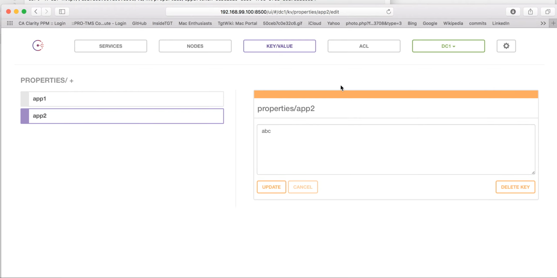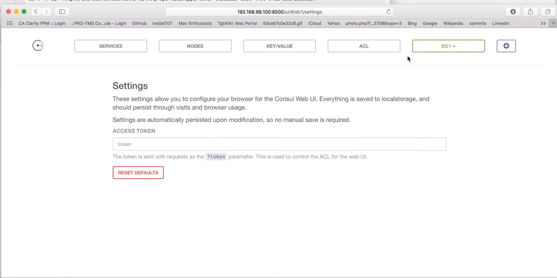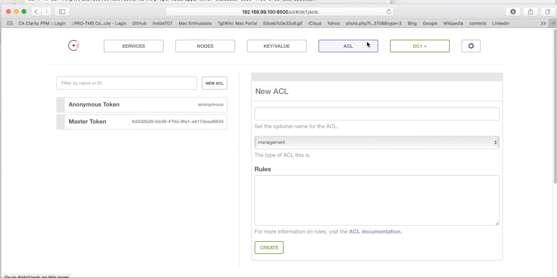So let's try and deny this completely and see how we can read or write it from our command line, using the APIs. This can be done using the APIs as well. So let's go ahead and put the token here and totally deny access.